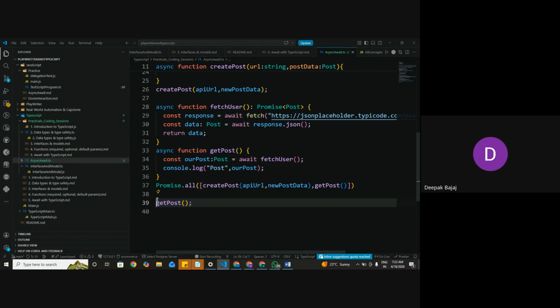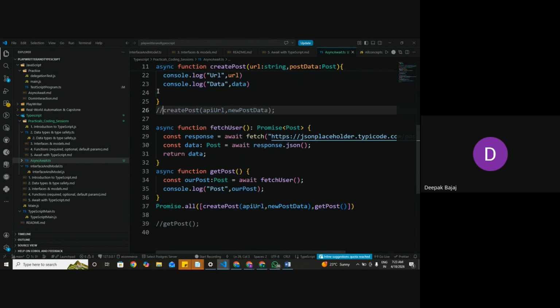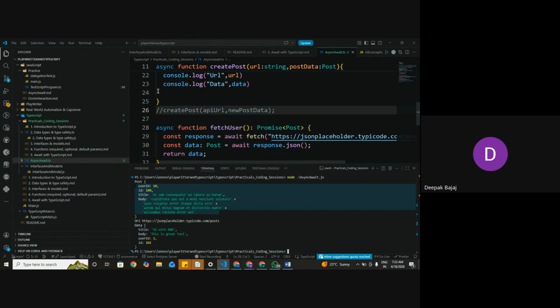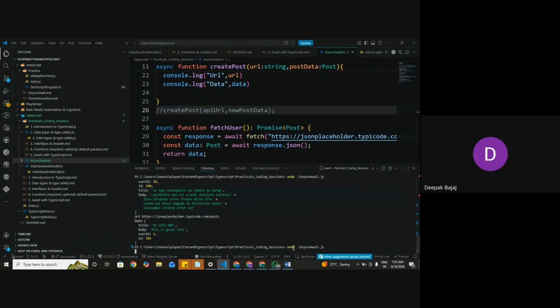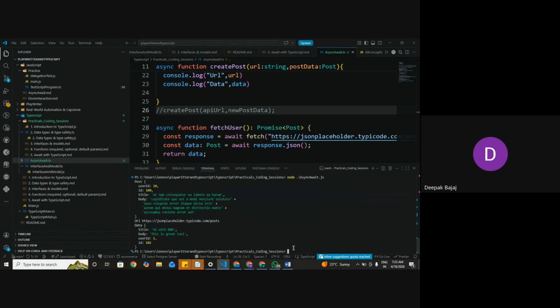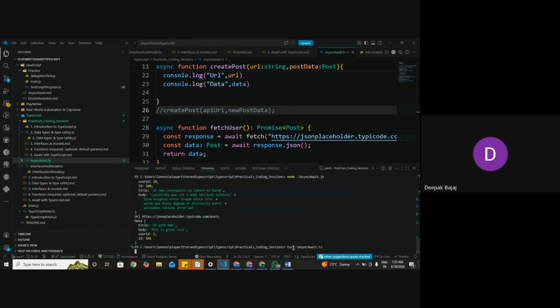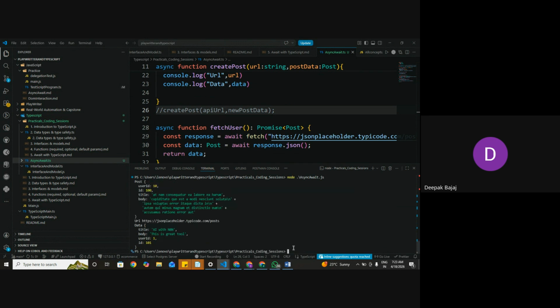Right now it's doing in a sequence, but you can do that as well, which we learned in today's lesson. Sorry. Thank you.